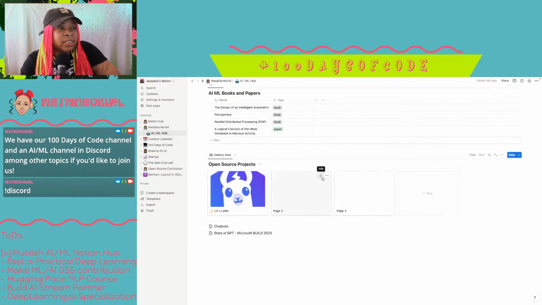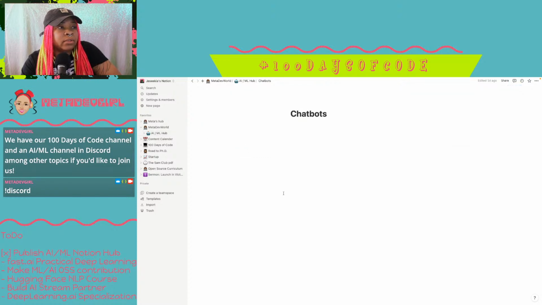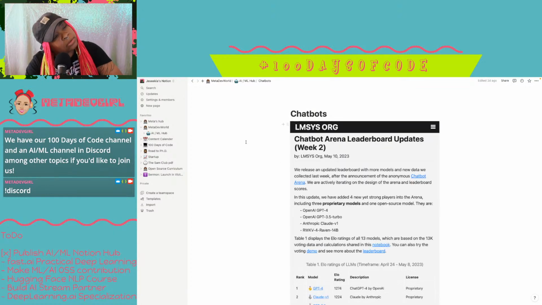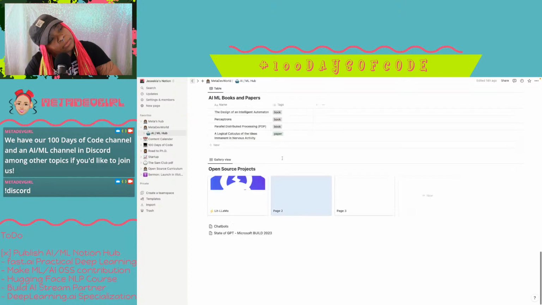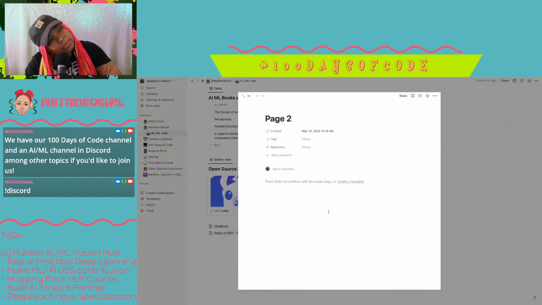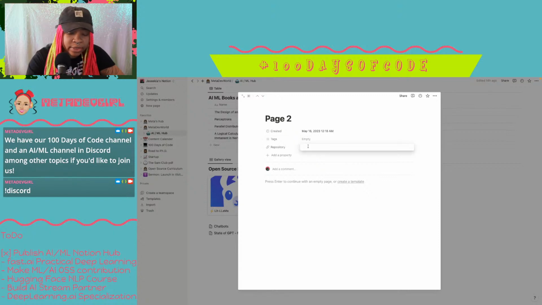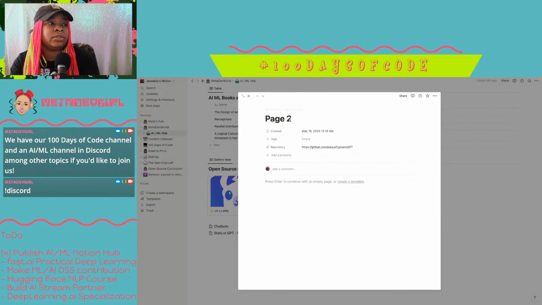Which means we can add this one to the open source gallery. Repository. This is nanoGPT.